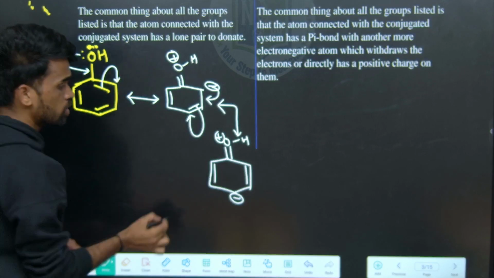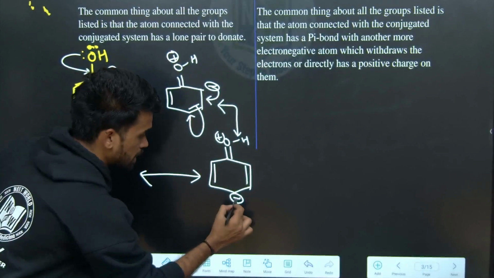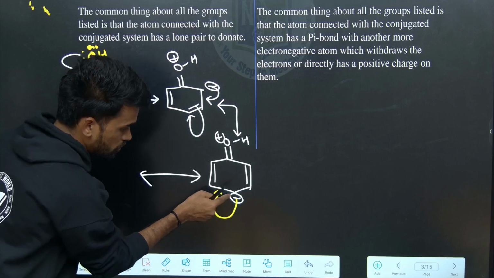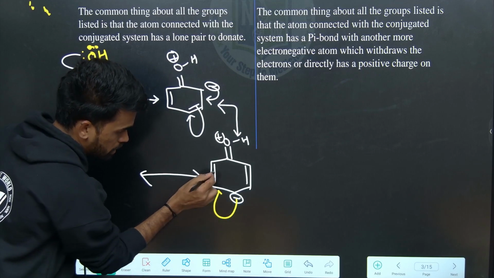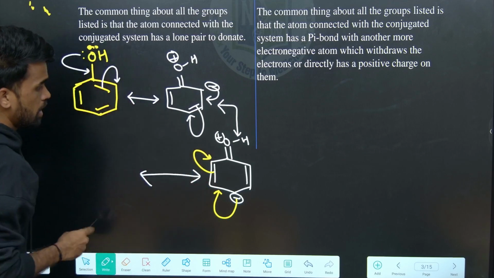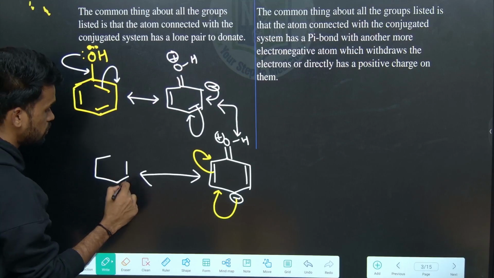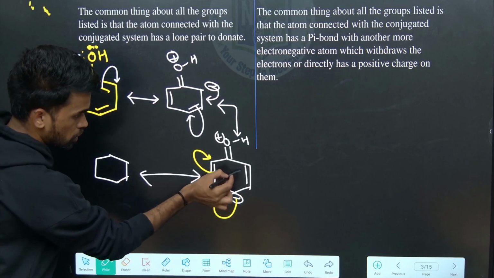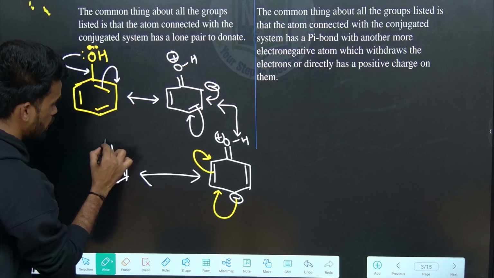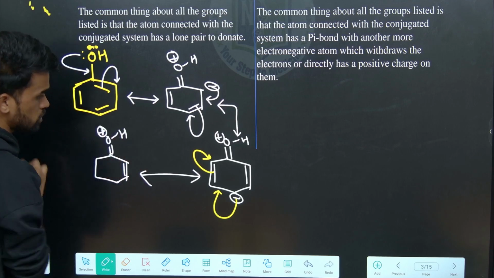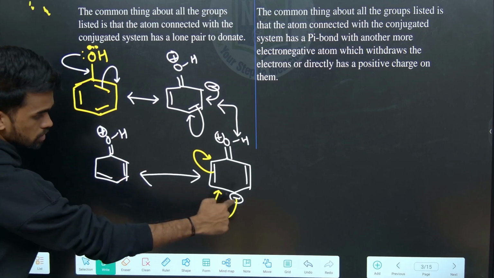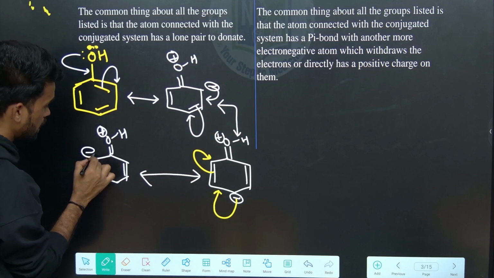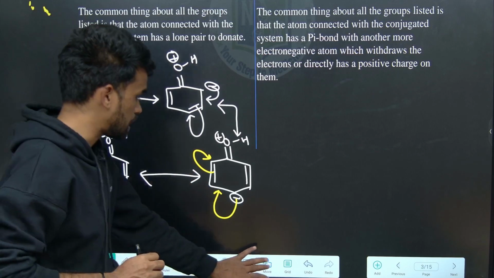Okay, now again one more resonating structure is also possible. So just take this negative charge over here, so we are getting a pi bond over here. It means this should move here, and we will be getting a resonating structure like this. See, here we have one pi bond, and here OH, oxygen with positive charge, and here we are getting a new pi bond, and this will be having a negative charge. I hope this is also clear how we are writing.